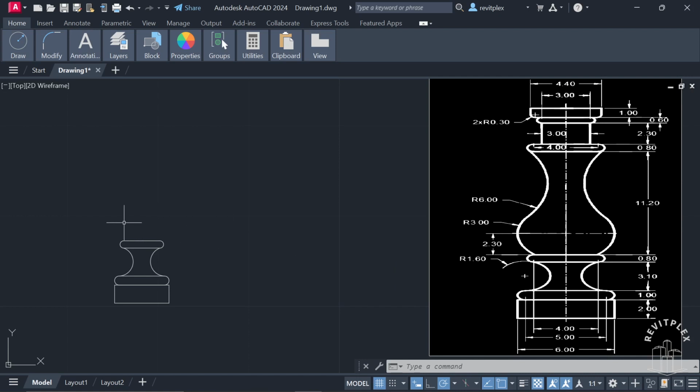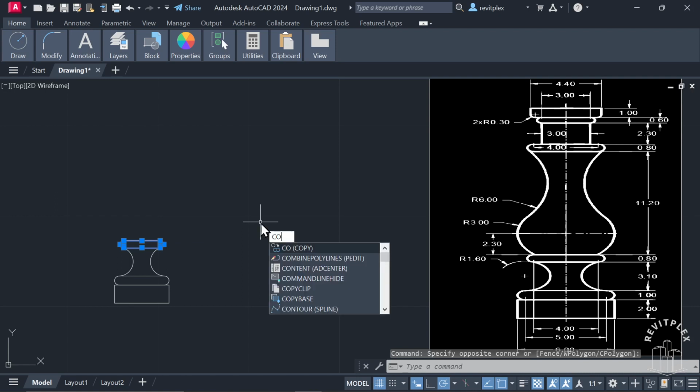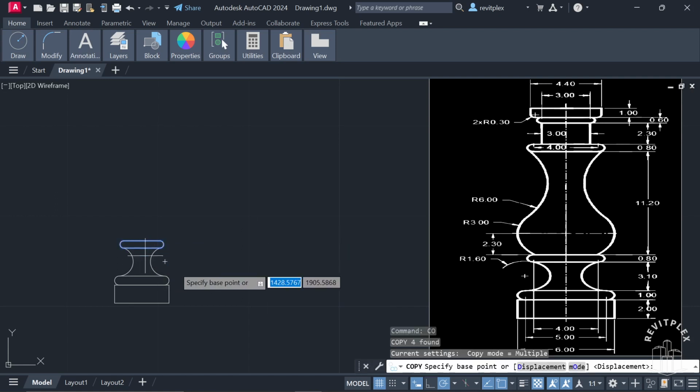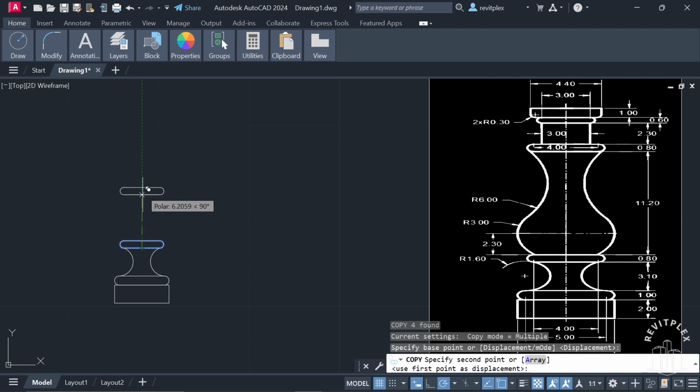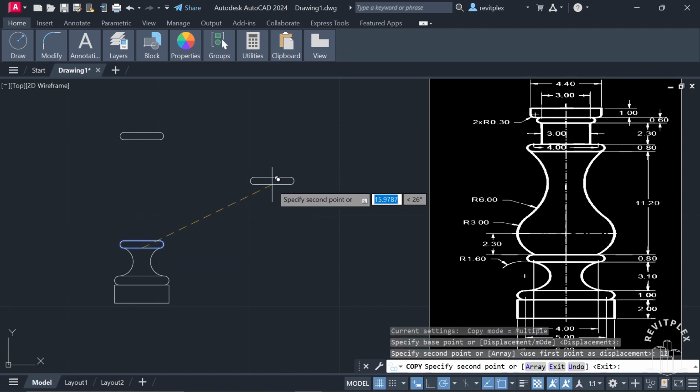So let me just simply select this, just like this, and copy it from its mid. And you can see the distance from this to this is 0.80 here, then 11.20, then the total distance is 12. So simply click here, 12, and then enter. Now after that, press escape.